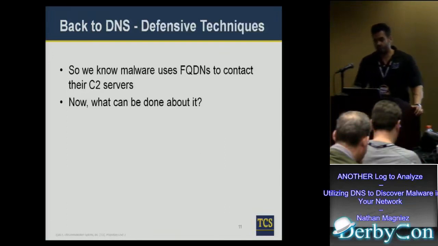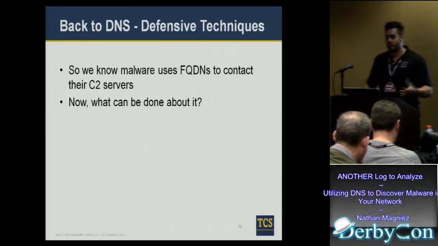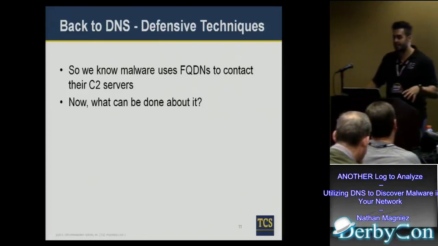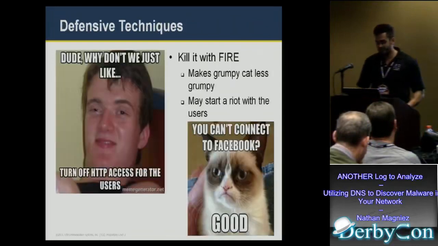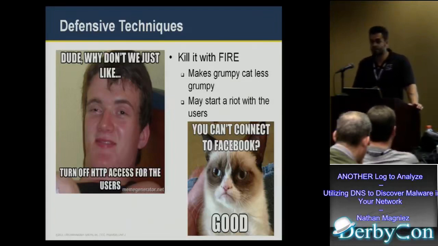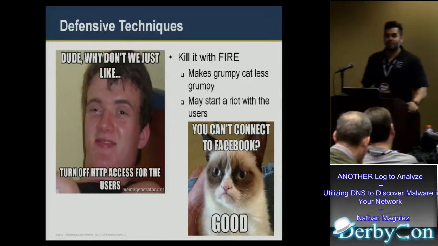All right, so we know malware uses fully qualified domain names to contact their C2 servers. Now, what can we do about it? Well, specifically here, we're going to talk about some defensive techniques. And the first one I have is named Kill It With Fire. So just block HTTP access for your users, but that might start a riot. You know, users aren't going to like that.